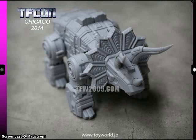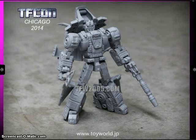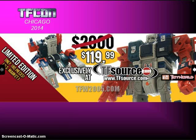Here's a little teaser for their version of Slag in his alt mode, so we just don't know what Swoop looks like yet. Another thing coming out from Toy World is their figure they're calling Grant, which is a classics version of Grand Maximus from the Masterforce series. He comes with dry transfer labels, not peel stickers. There's only a limited number — TF Source has 180 they're selling to the U.S. market, and Chai Mung Mung has some available for order right now. It's going for $120, and TF Source gives free shipping on over $150, so if you throw in $30 more, you can get it with free shipping.